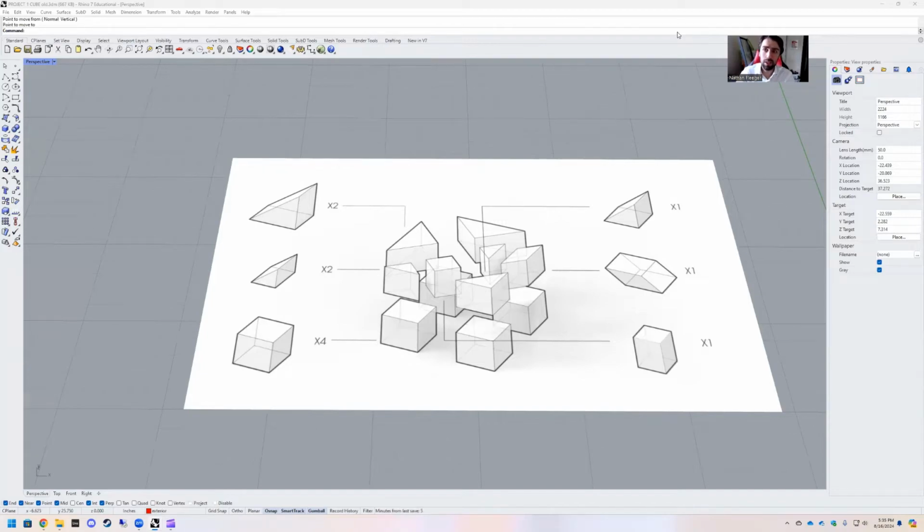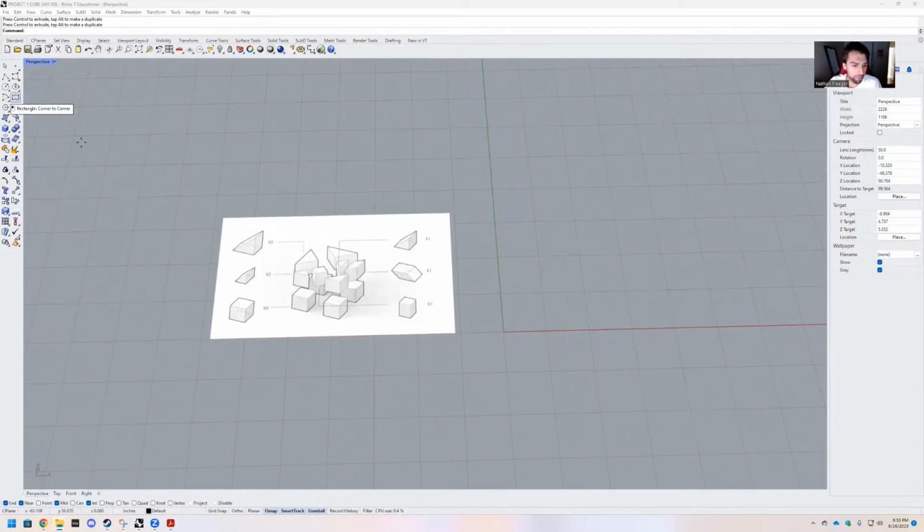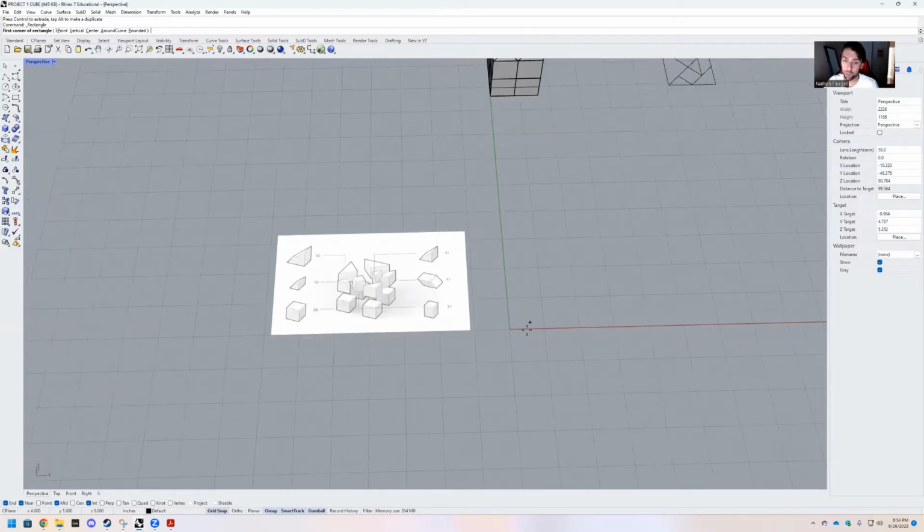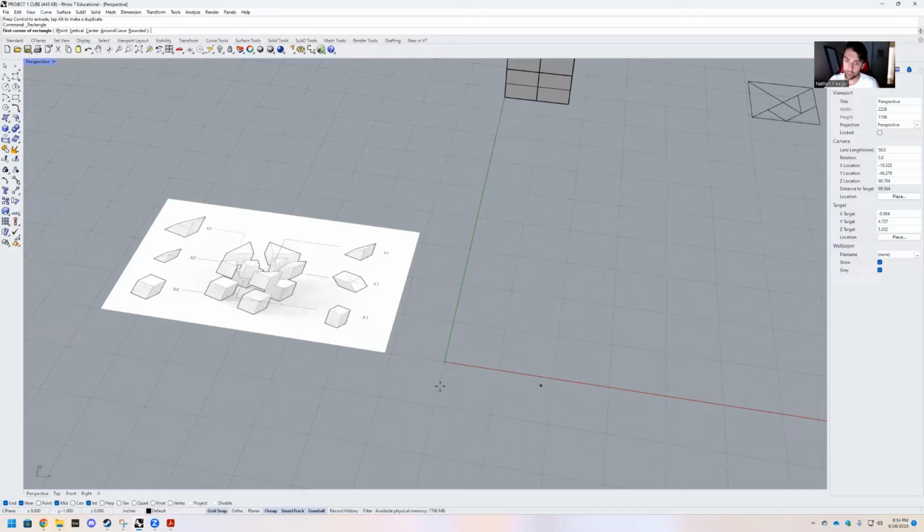So we're going to start with a rectangle and turn on your grid snap. Make sure your project is in inches, although technically I suppose it could be in anything as we're just working scalelessly right now.